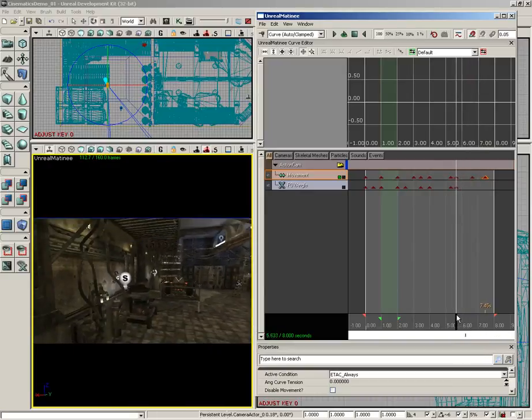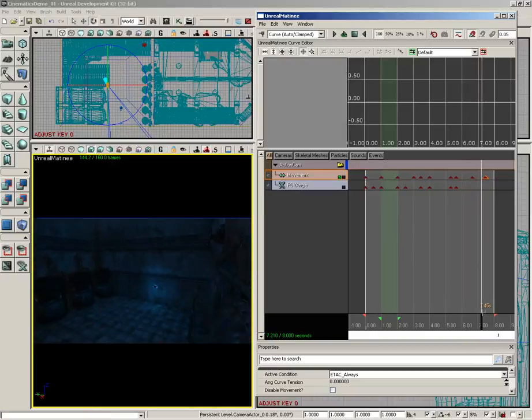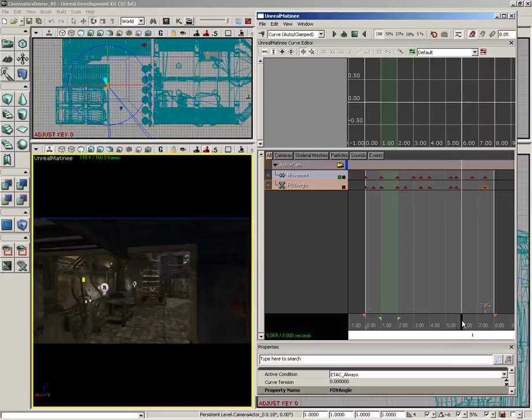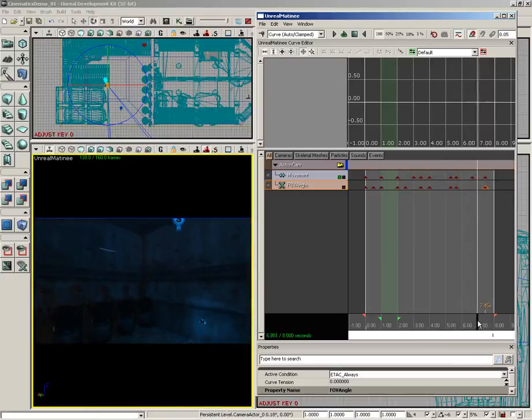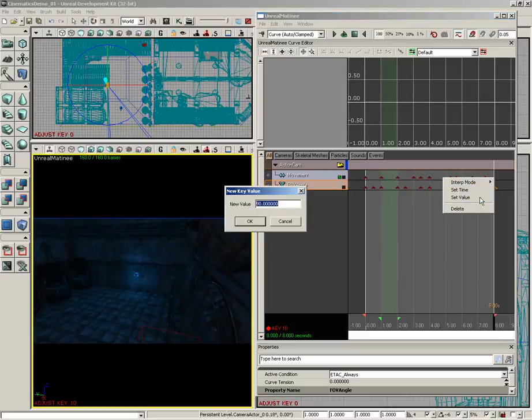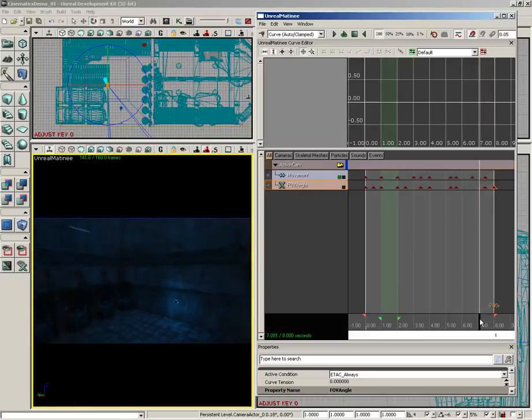Now, at 5.65, we zoomed back. We can maintain that zoom all the way to 7.45, all the way until right here. Now I'm going to switch to the FOV angle and press Enter just to hold that value. So the whole time we're panning back across everything, we're staying at this 90-degree field of view. Then I'll go all the way to a full 8 seconds, drop one last field of view key, right-click, set the value, right back down to, I think it was 35 where we started. So we're looking right back at the player just as things began.